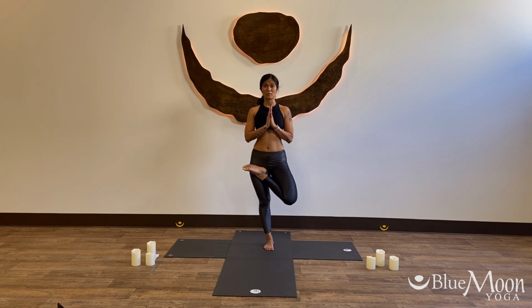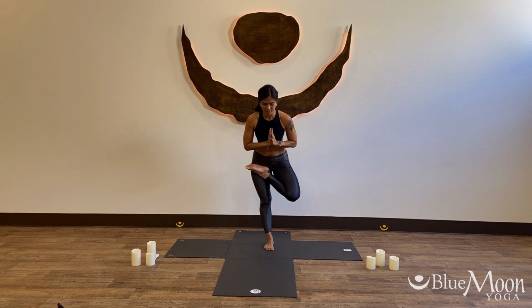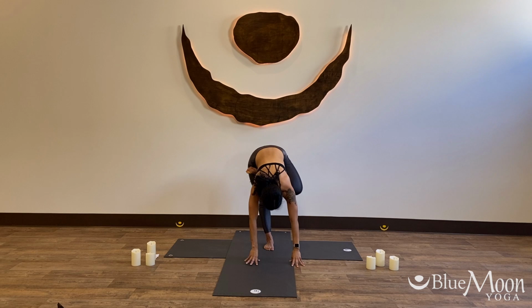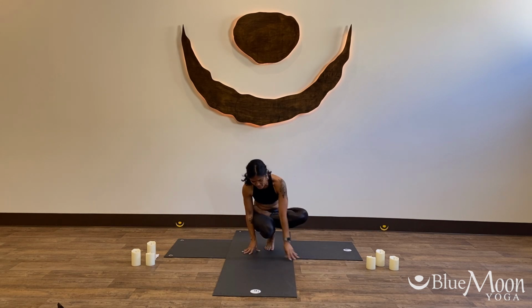Shoulders down, elbows down and relaxed. Staying here for as long as you want, but if you want to go into your toe stand, look at the floor, and then as you exhale, hinge at your hips. Come down with your right knee locked. Once you get there, you can bend your right knee. And then rest your hips on your heel.